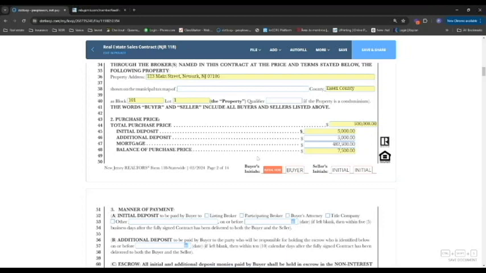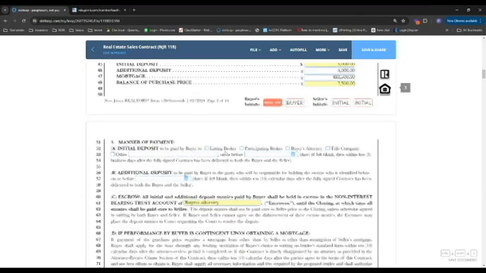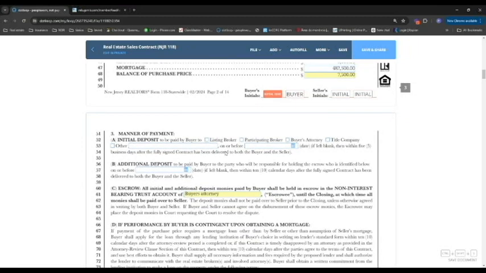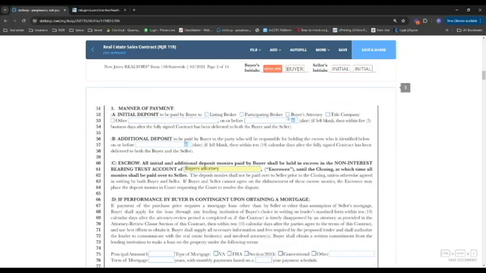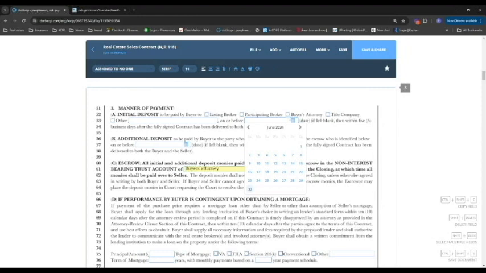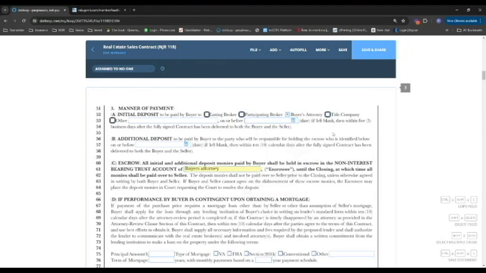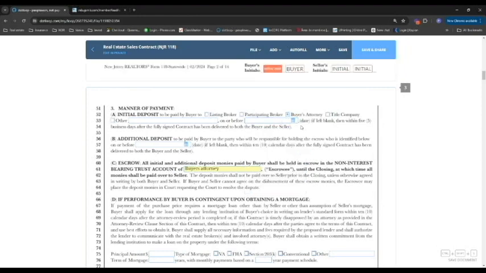Okay, so it's very important to think about this right now. And by the way, I'm giving you this right now, but I'm pretty sure this contract is going to change a little bit. It may. So if there are any changes on the contract, I will come back to you guys and let you know. Okay. So the initial deposit will be with the buyer's attorney. You try to get the buyer's attorney all the time. So you click in here. The date you leave blank. That means 5 days after the fully signed contract.